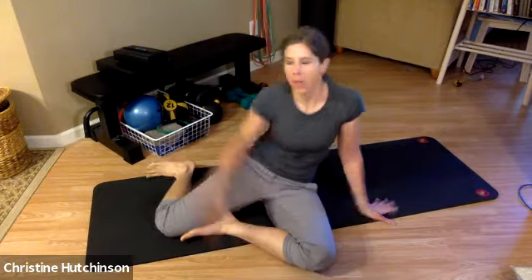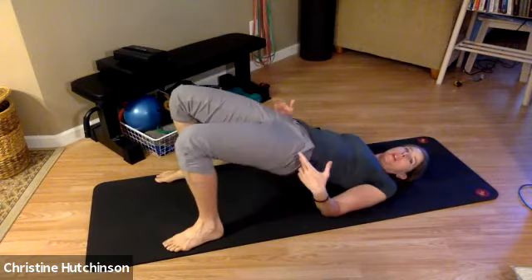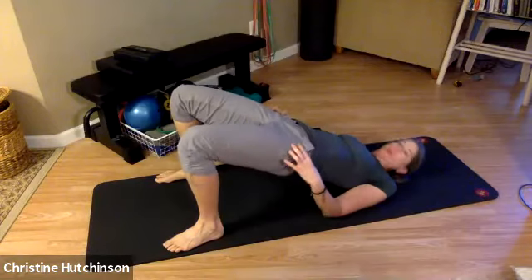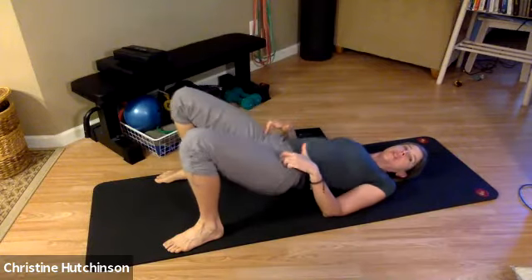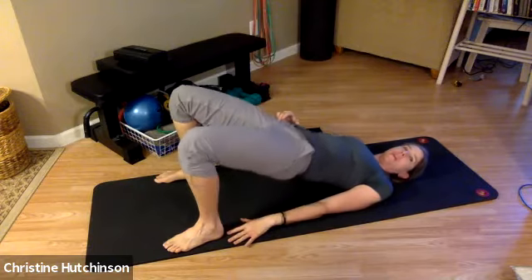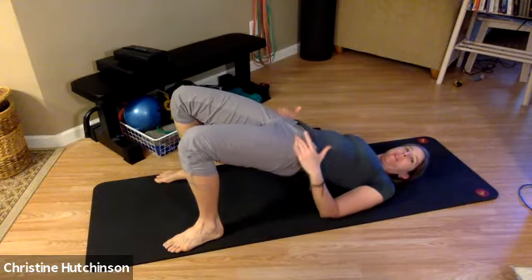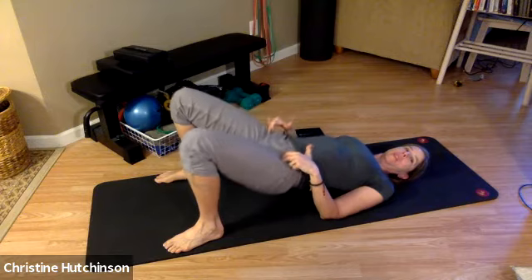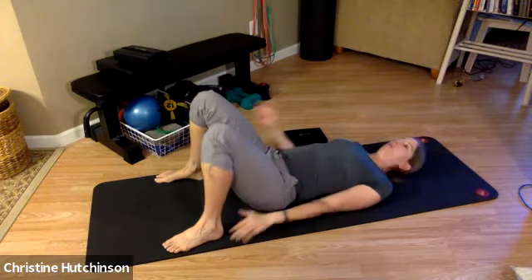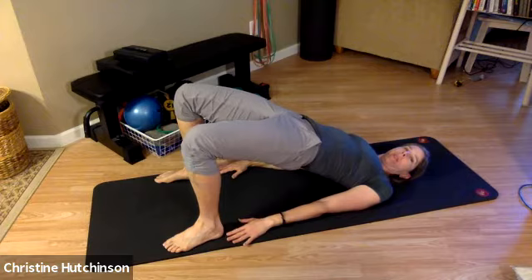Push a little bit higher, about an inch higher. When you come down, this is really common — especially if you've been sitting a lot and your hips are tight — try not to tuck on the way down. You want to feel that your thighs are just creasing here at the top of the thighs to get the lower. So lift up, get nice and high, get a little stretch through here. When you lower, imagine that the top of the thighs are just creating a crease. Let's do two more.